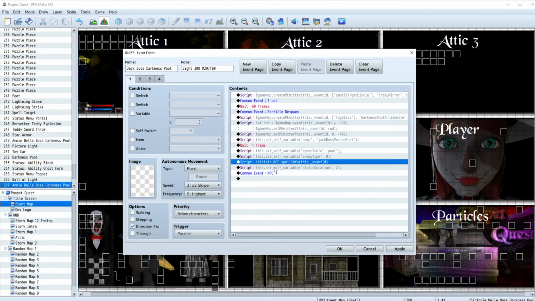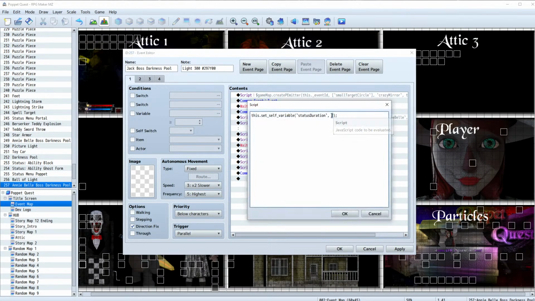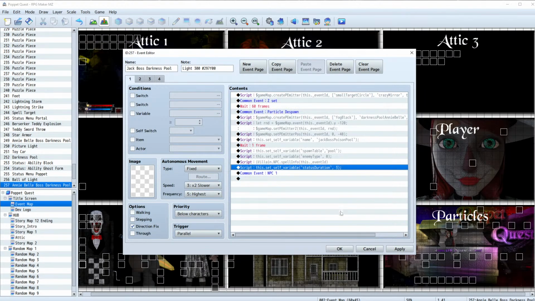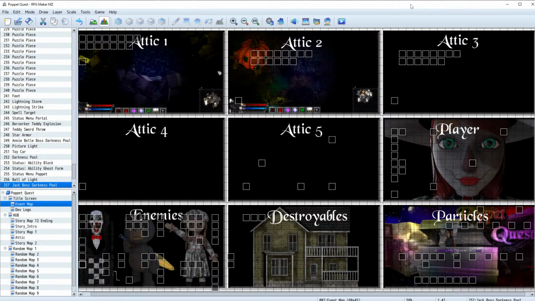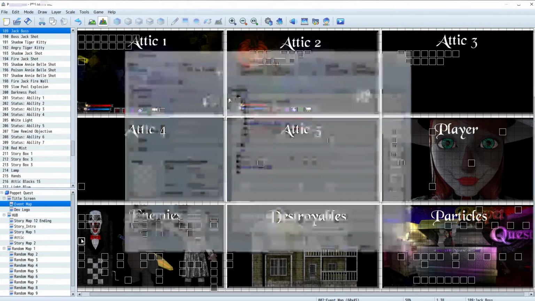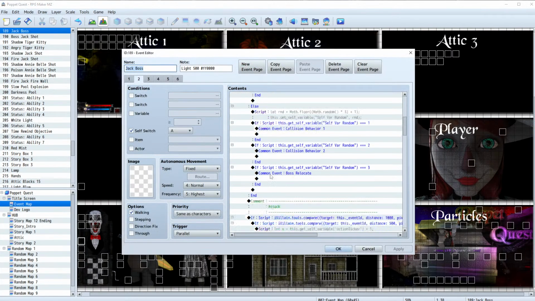Okay, so I think it's everything I need. Status duration 2. Maybe I'll do 3 on that, since it doesn't apply actual damage. And it does say 257, right? So I just cleverly made it so I didn't have to type these in a second time, right?